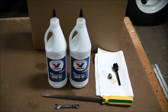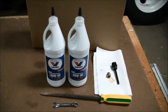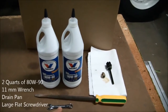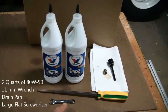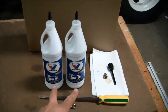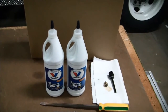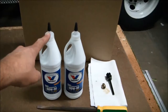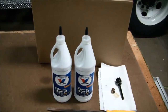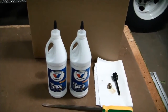When performing an oil change in a Darley pump gear case, these are the tools of the trade that you're going to need. You need an 11 millimeter wrench for removing the drain plug, a large flat blade screwdriver for removing the dipstick, and two quarts of 80W90 gear lube, shown here with the nice tapered tip, which will make it much easier to get it into the fill port once the dipstick's removed.